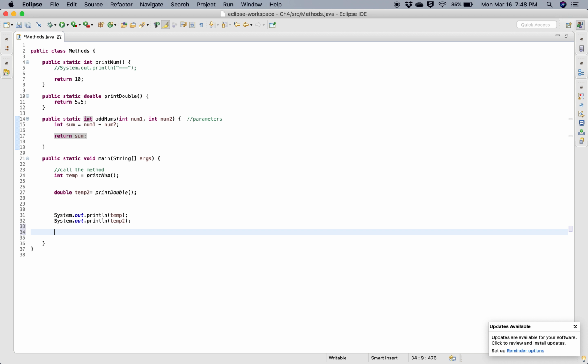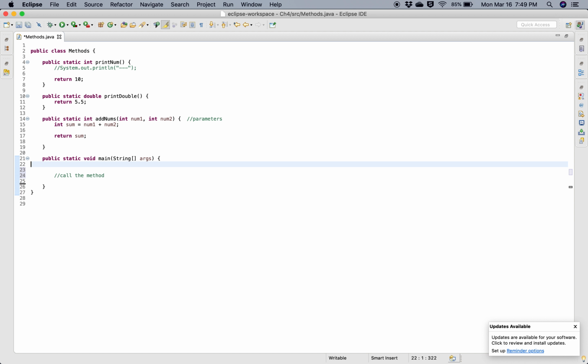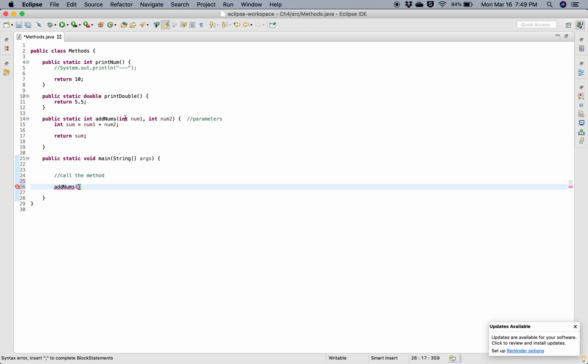So now to call the method, I'm going to delete these. I don't need them. Now I'm going to call addNums. addNums expects two integers, so it can add them together. I'm going to say 10 and 40, and then it returns an integer.